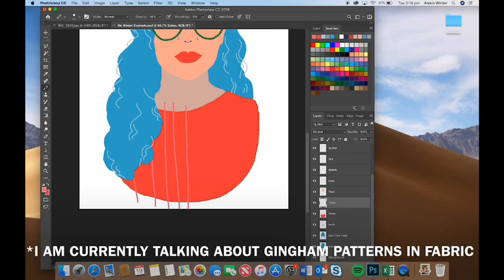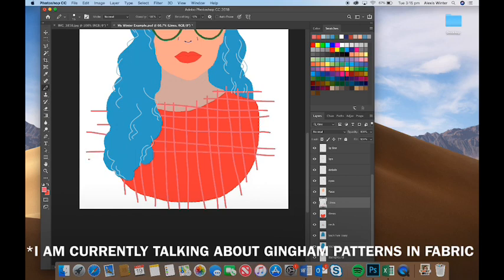So what I could do is create that same pattern on here, and it might look terrible, but it's always worth having a shot, because I can just delete the layer if it looks abysmal. So I'm just going to create this, and then I'll start creating my lines going straight across like so. And it's just another texture, and it doesn't have to be perfect. I mean, you guys will have a lot more time to work on this than me. I'm just doing this at work. But see how it looks like that?